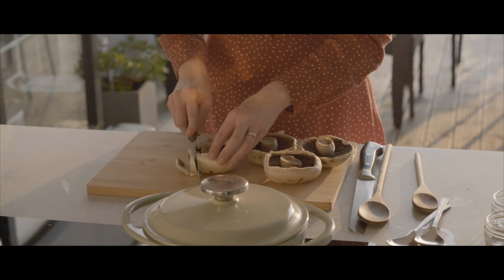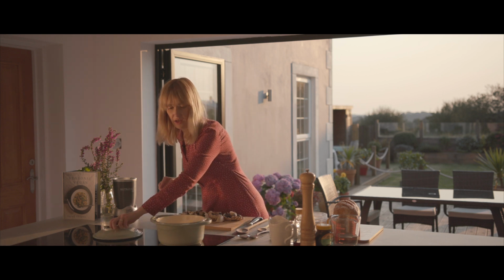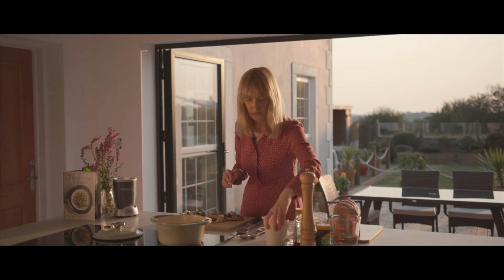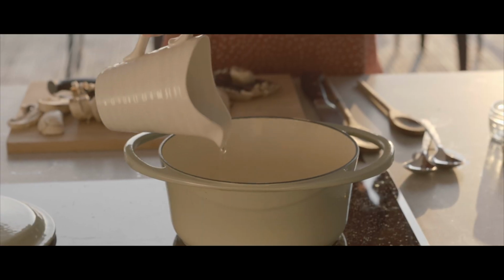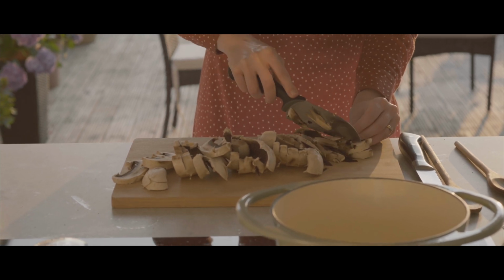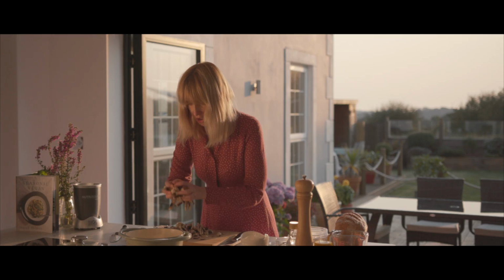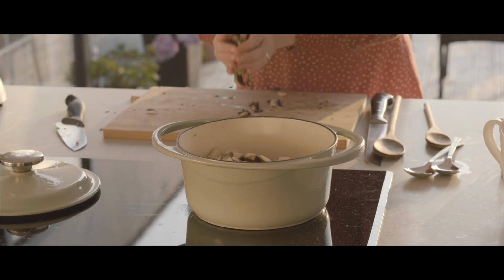But I'm going to cut these, and just before I slice them really thinly, I'll put the pan on the hob and I'll pop in some oil to heat up. So you just need like 1 to 2 tablespoons. I've used rapeseed, but you can use any kind really. So we'll just chuck these in the pan and give them a little opportunity to fry.